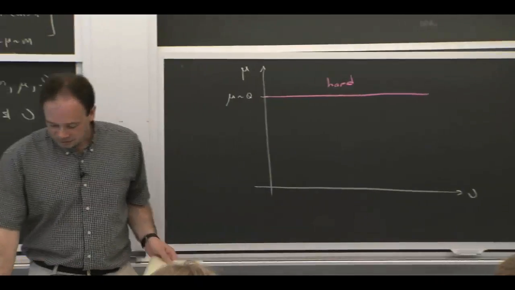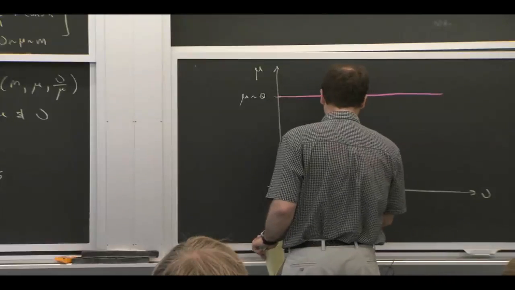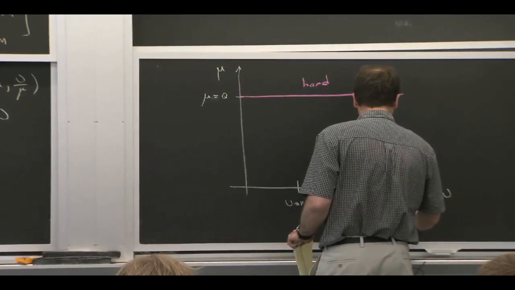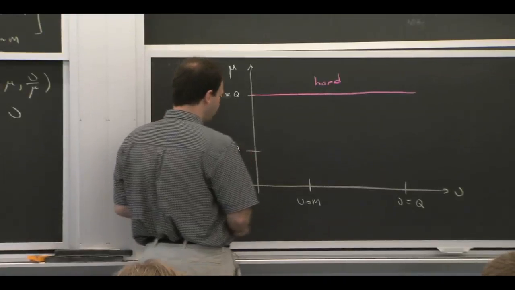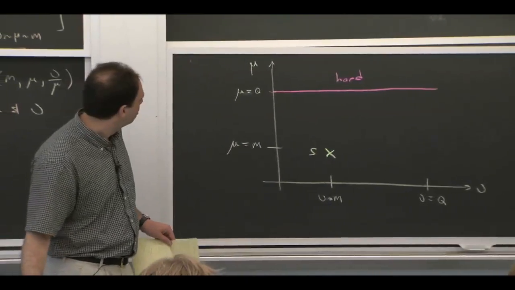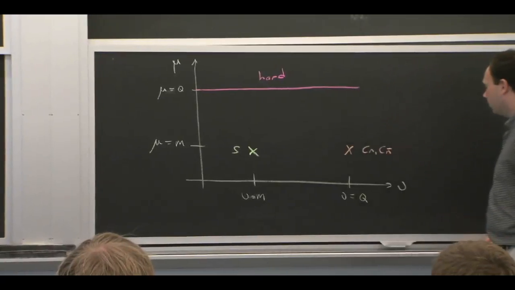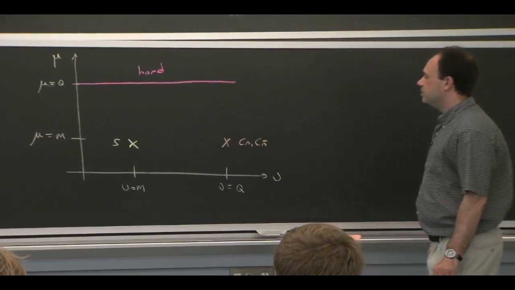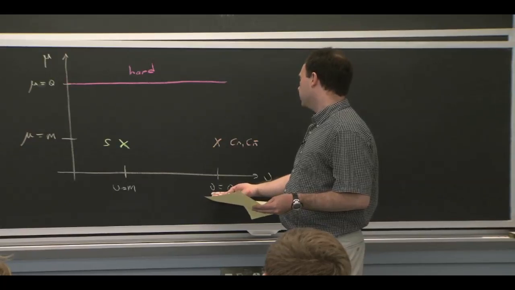But the other modes, we could put a dot associated with each one of them. So mu equals q, and then we need to have a low energy mu scale, mu equals m. So the soft modes are going to live at mu equals m, nu equals m. And then the collinear modes are going to live over here. And the way we've set up our calculation, we had one cutoff for both the Cn and Cn bar, so they both live at the same point. It could have been more fancy, but that suffices for doing the calculations here. So they both live at nu equals q. We didn't care about whether it was p minus or p plus. We regulated them both with nu.